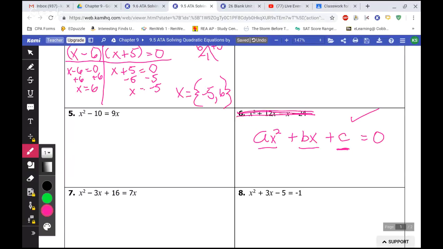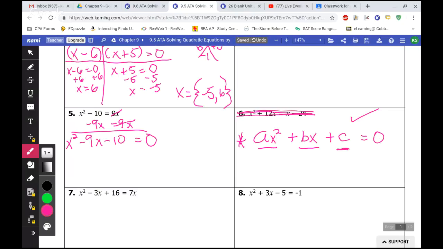And 9x is being added, or it's assumed positive, if you will, on this right side of the equal sign. So the inverse operation of addition or positive is negative or minus. So I'm going to subtract 9x from both sides of this equation. And then I will be able to put this now in standard form by bringing this 9x down. And this would eliminate it from this side, leaving a 0. So now this is in standard form. So it looks like this.